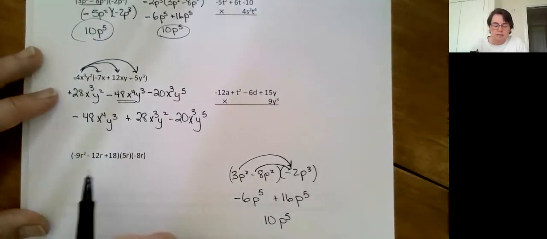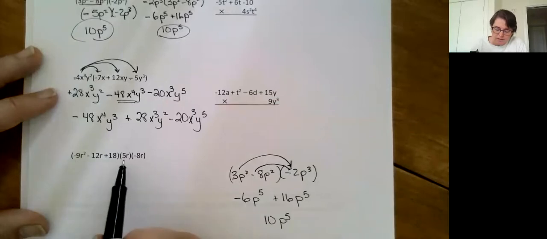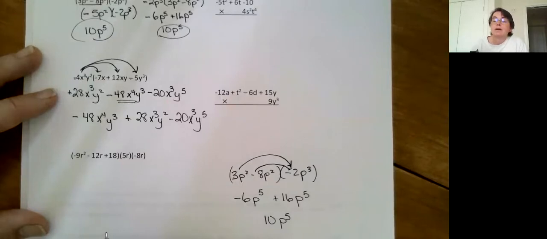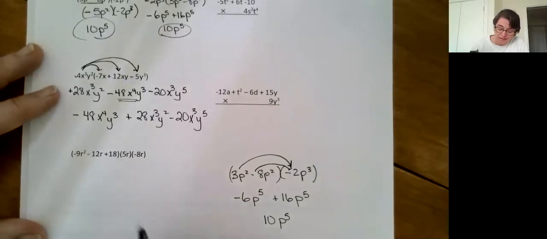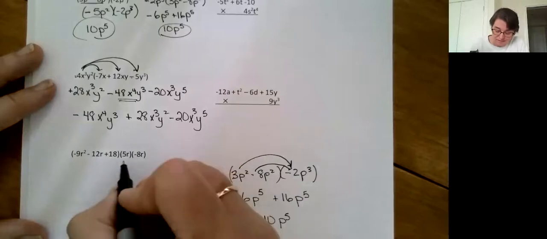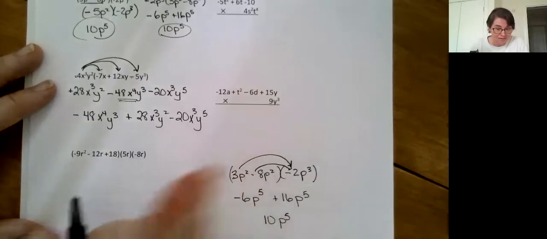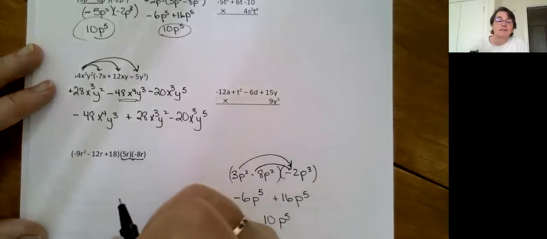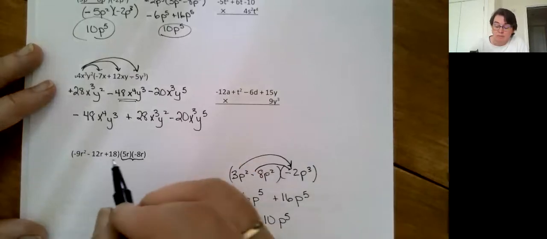Ooh, look at this one. That's kind of cool. Because I got a polynomial times a monomial times a monomial. I want to say, BEDMAS, go away for this question. I'm going to do it. Order doesn't matter, right? Order doesn't matter when you multiply. So I'm going to do this part first because I can and because it's going to make our question easier.